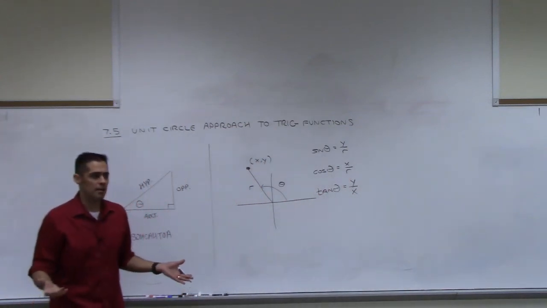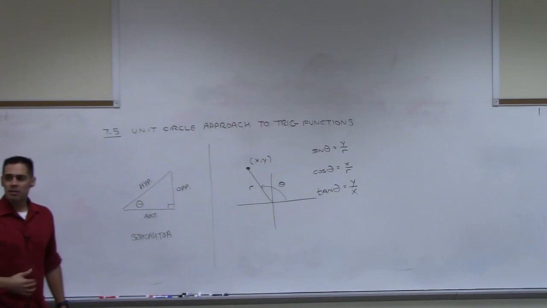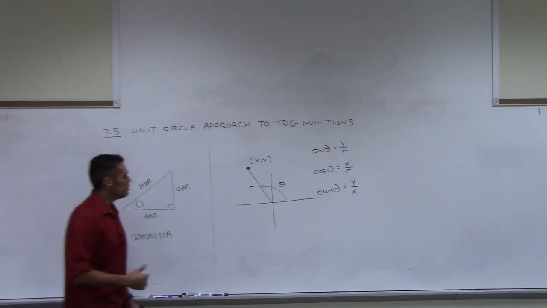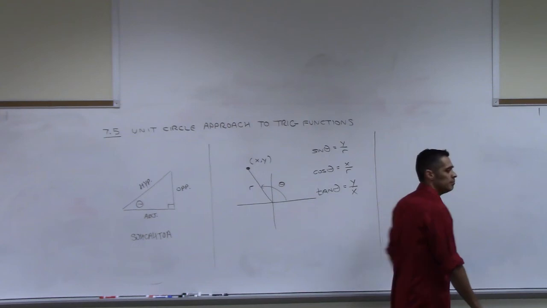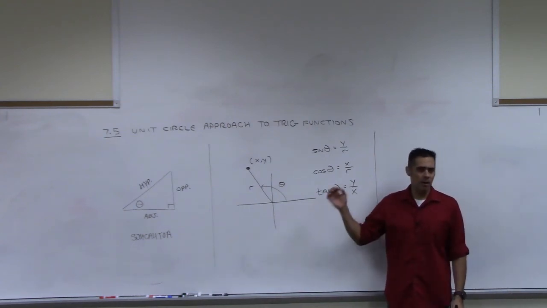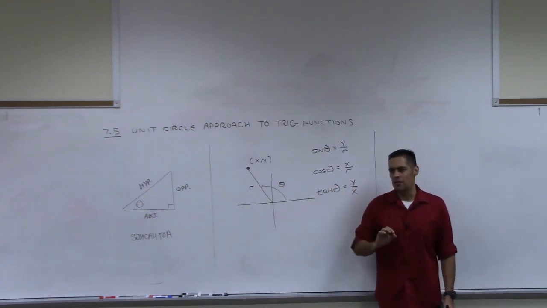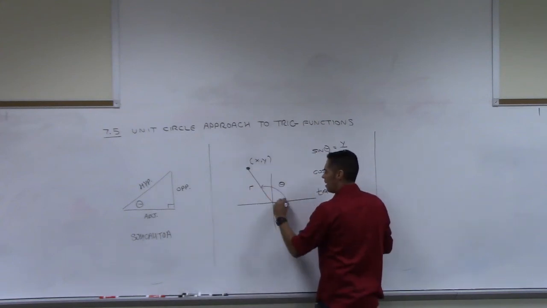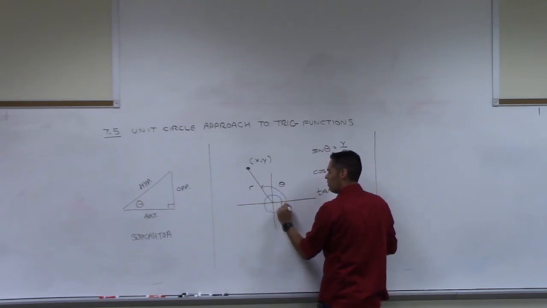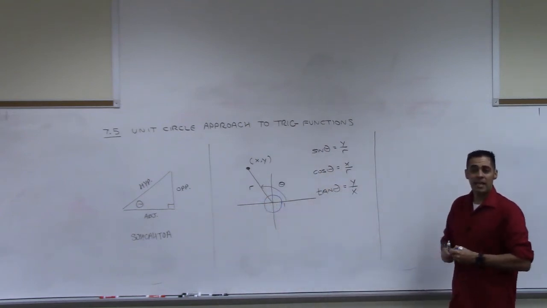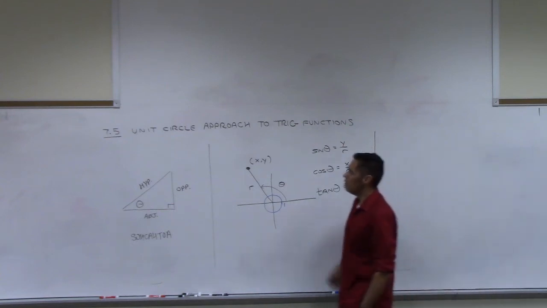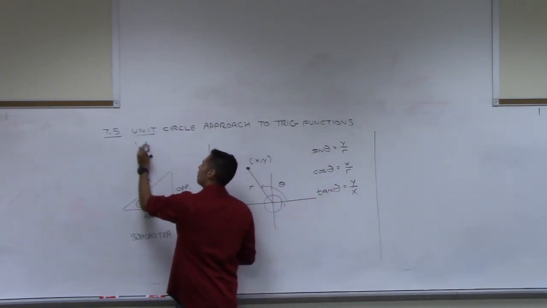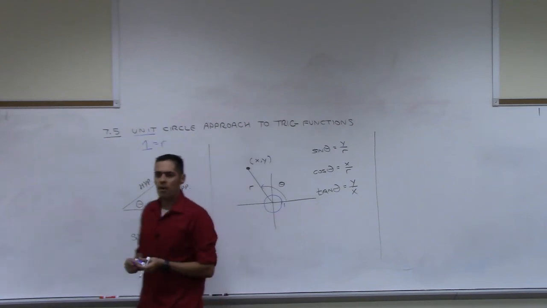Didn't matter where it was, right? And now we're going to look at the unit circle approach. The unit circle approach is exactly the same as this approach with one little thing added to it. And that's we're going to fix the radius to be 1. In other words, what would happen if I force the radius right here to be a radius of 1? So we look at this circle here with the radius of 1 on it. We call that a unit circle. Unit meaning 1 for r, if r is 1.